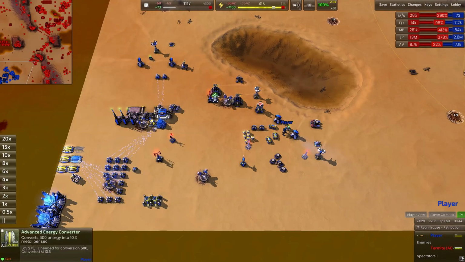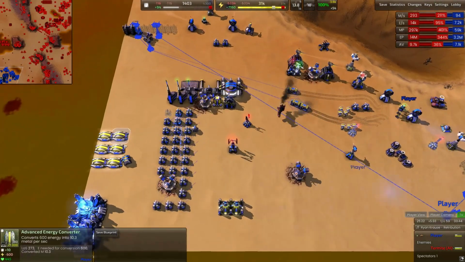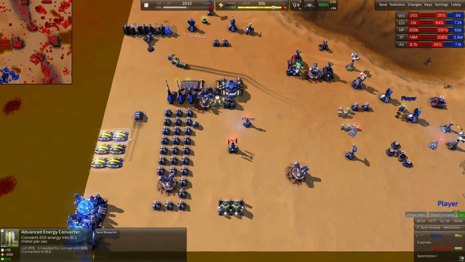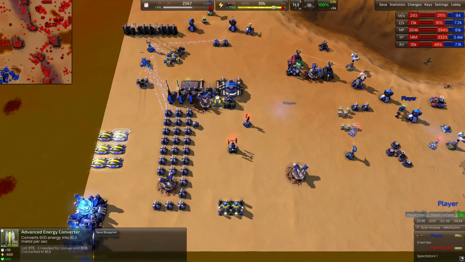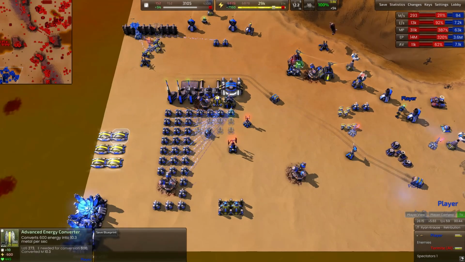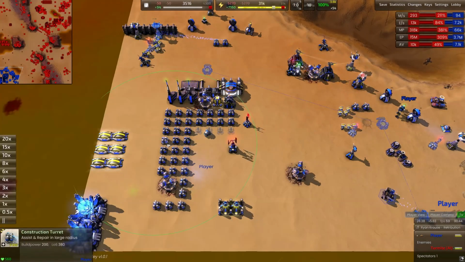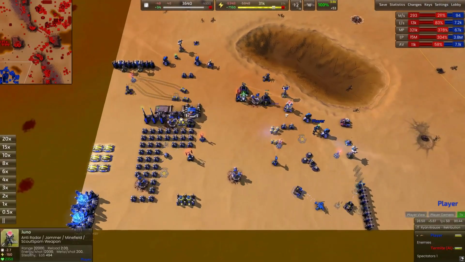Now I've got 2 APHISes up, I can get 3 more advanced energy converters up. Make sure you leave a gap between these and anything else. If you leave a gap of 2 energy converters between them and anything else, then if they get killed, they won't actually do any self-destruct damage to anything. So it needs to be 2 of them. So this is fine, this is fine. If these die, your APHIS won't get hurt, your construction turrets won't get hurt.